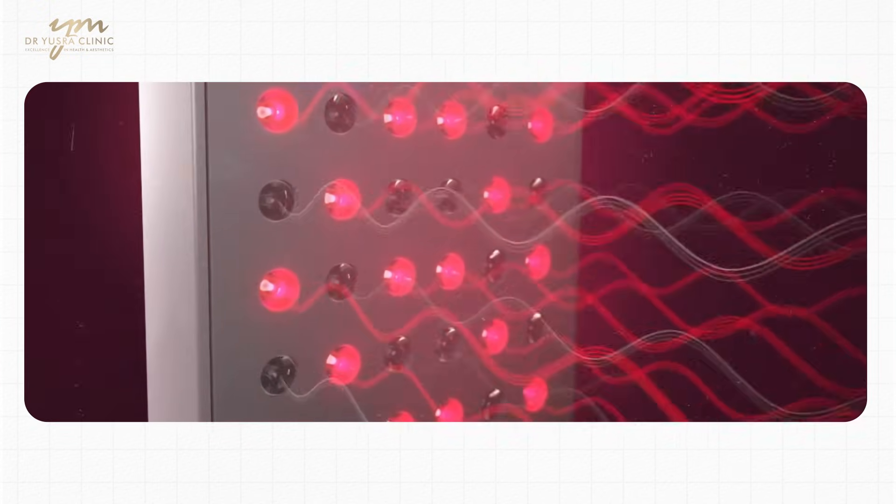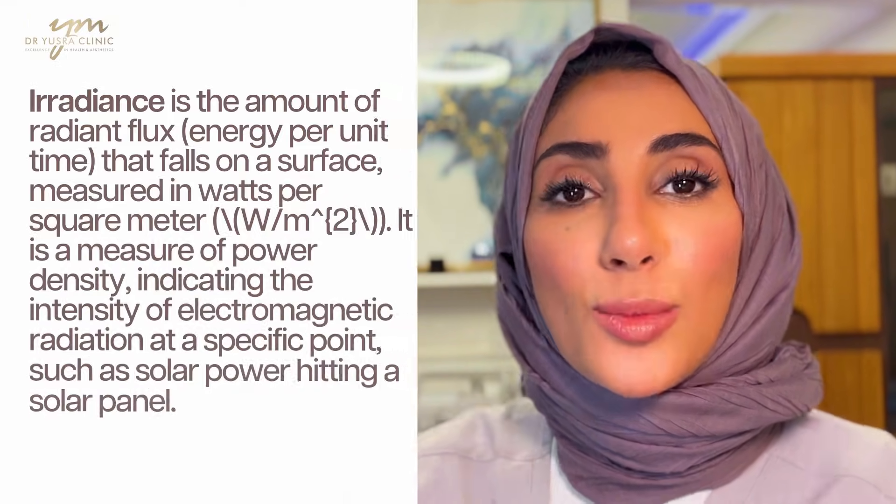Light travels from the LED device to the skin in photons, or packets of energy. The output or amount of energy is very important because in our tissues we have something called threshold — meaning if the amount of energy that reaches the skin is too low, below the threshold, nothing is going to happen; it's going to be useless and of no clinical benefit. There's also a measurement called irradiance, which is essentially how much of the light actually reaches the skin. We don't know very much about how much Fluence is delivered with these different LED light masks, and certainly they're not all made the same.